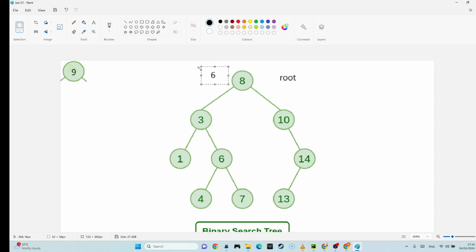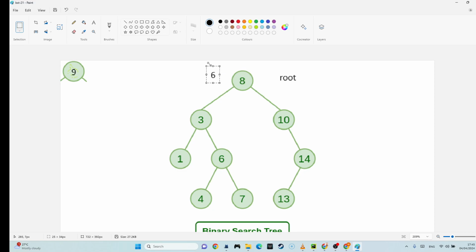First of all, I ask: is it equal to this number? If the answer is no, then I ask whether it's bigger or smaller than this number. In this case, 6 is smaller than 8, so I go to the left. However, if it were, say, 14, I would go to the right.